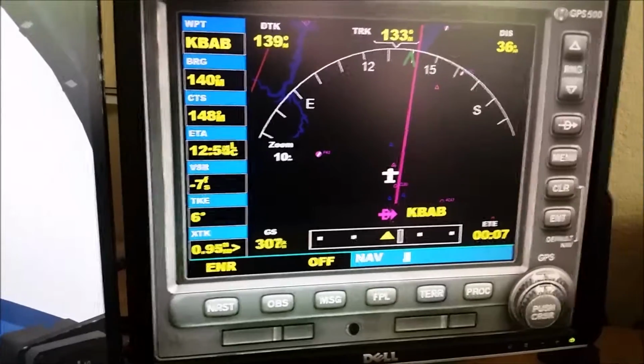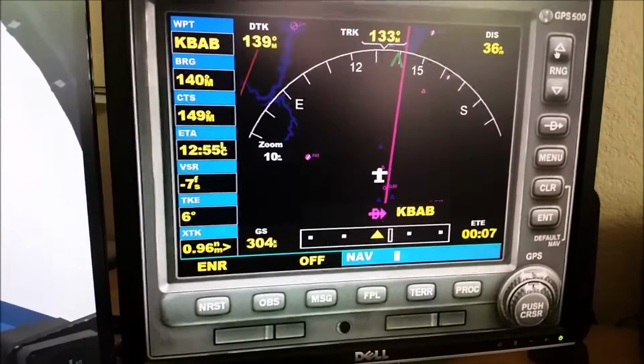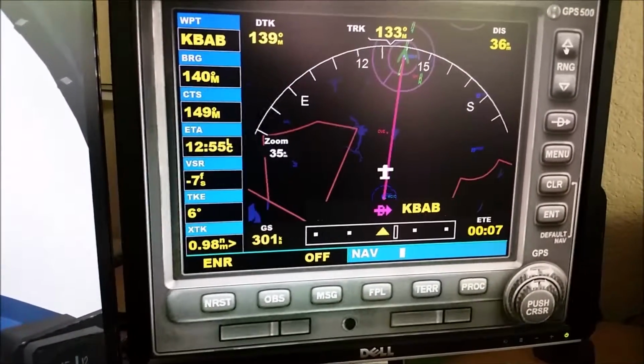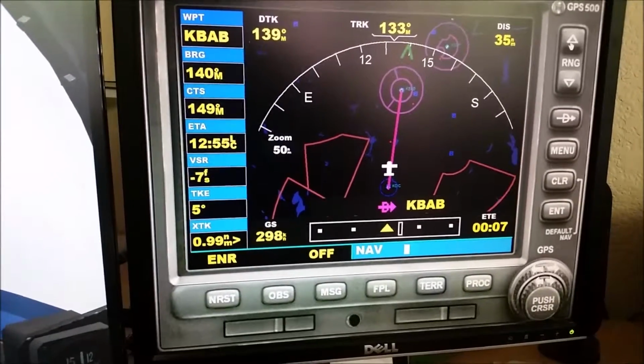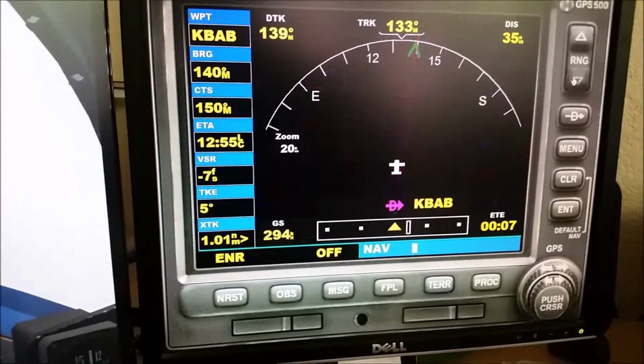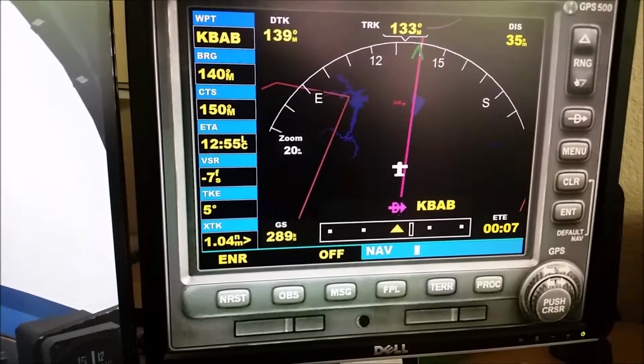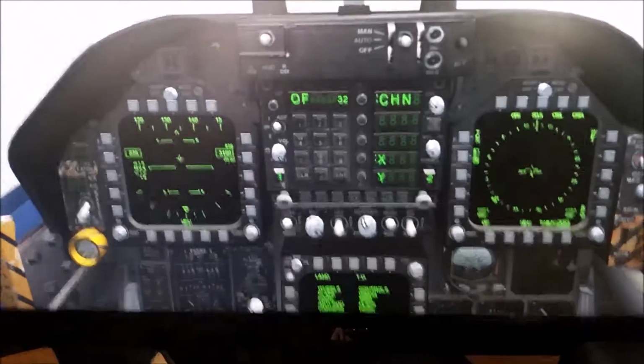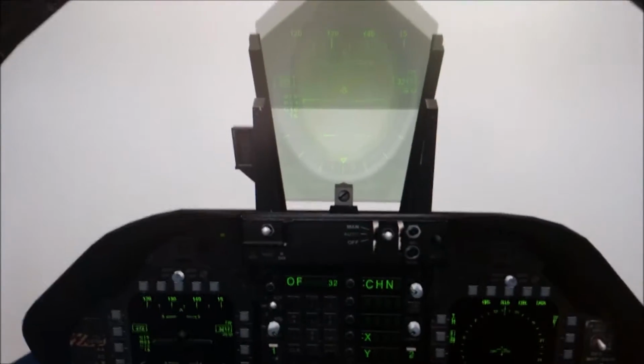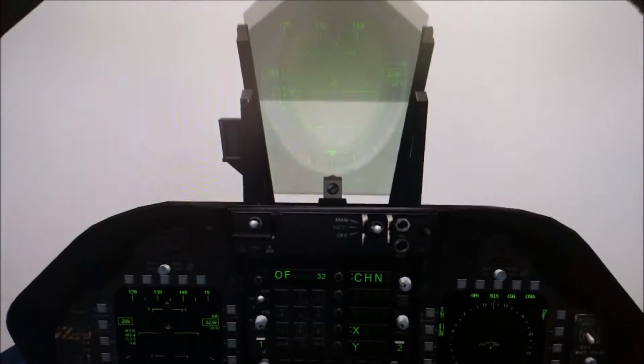You can see this is the GPS. It's tracking along. I can actually go up here and change the range so I can see the entire flight. There's Beale right there. That's not super useful, so I'm going to zoom it in. You can see we're not quite exactly aligned with the runway. What I'm going to wait to happen is, as soon as the navigation system picks up the ILS, then I'll start maneuvering to actually get aligned with the runway.